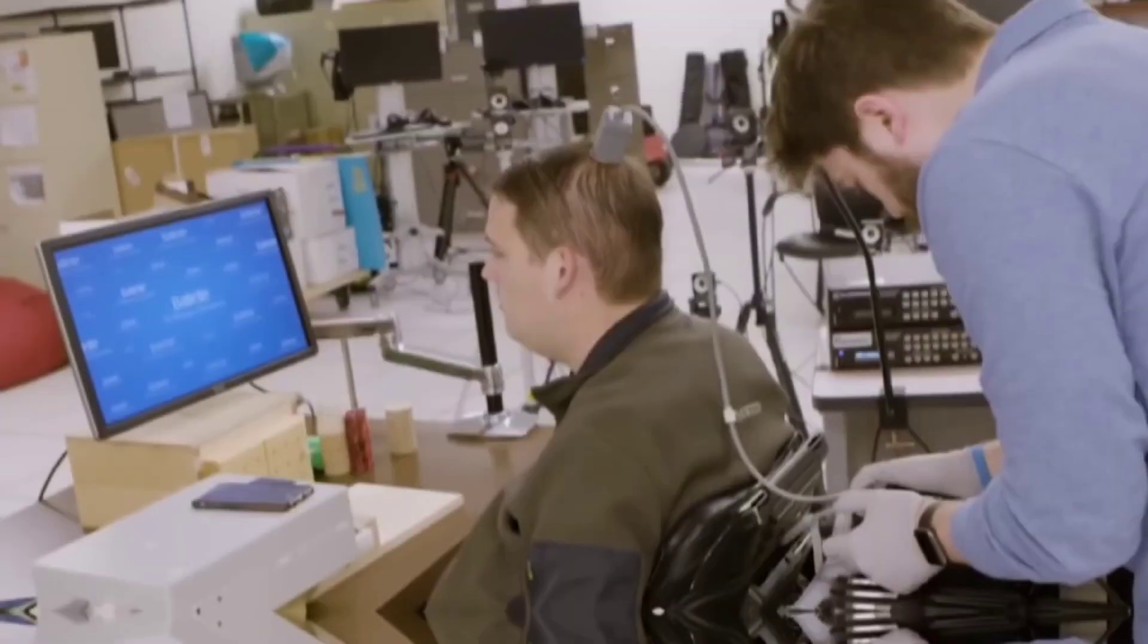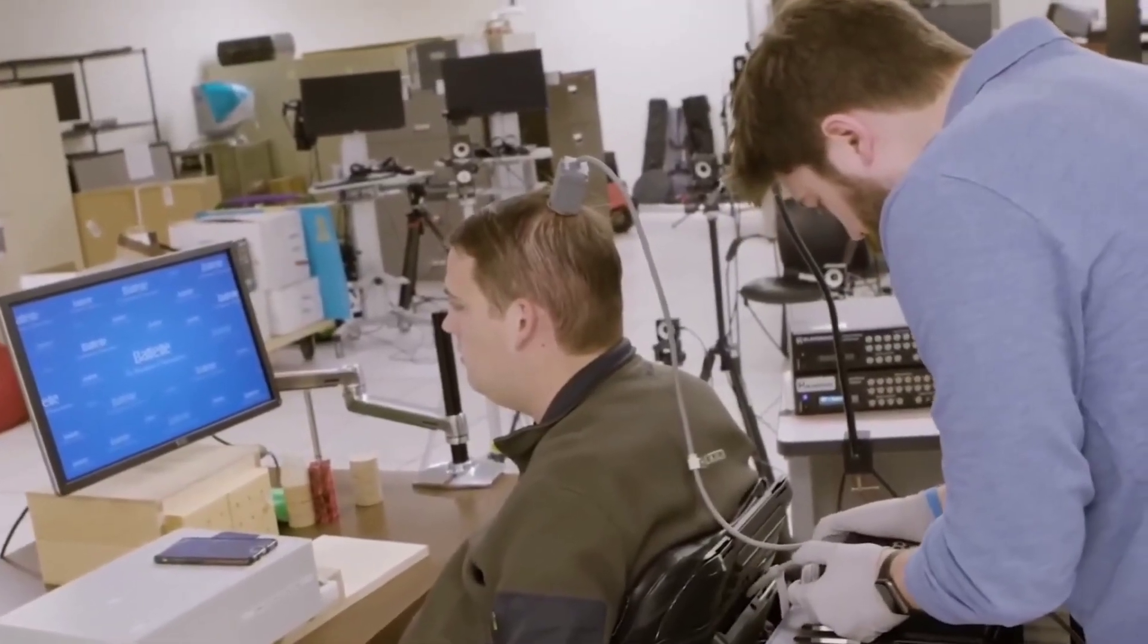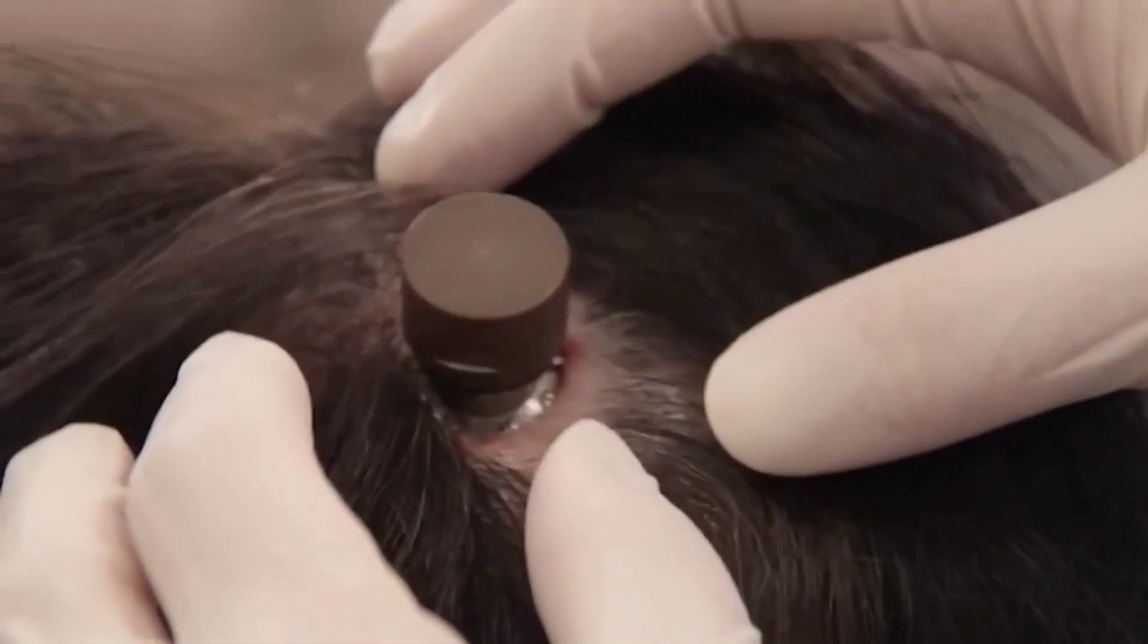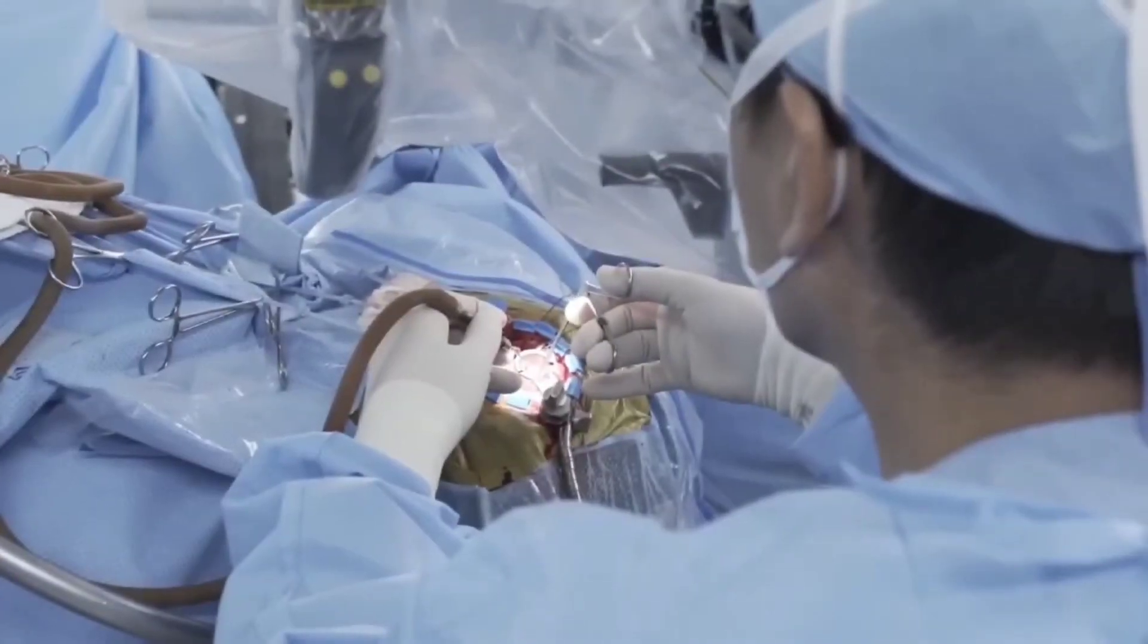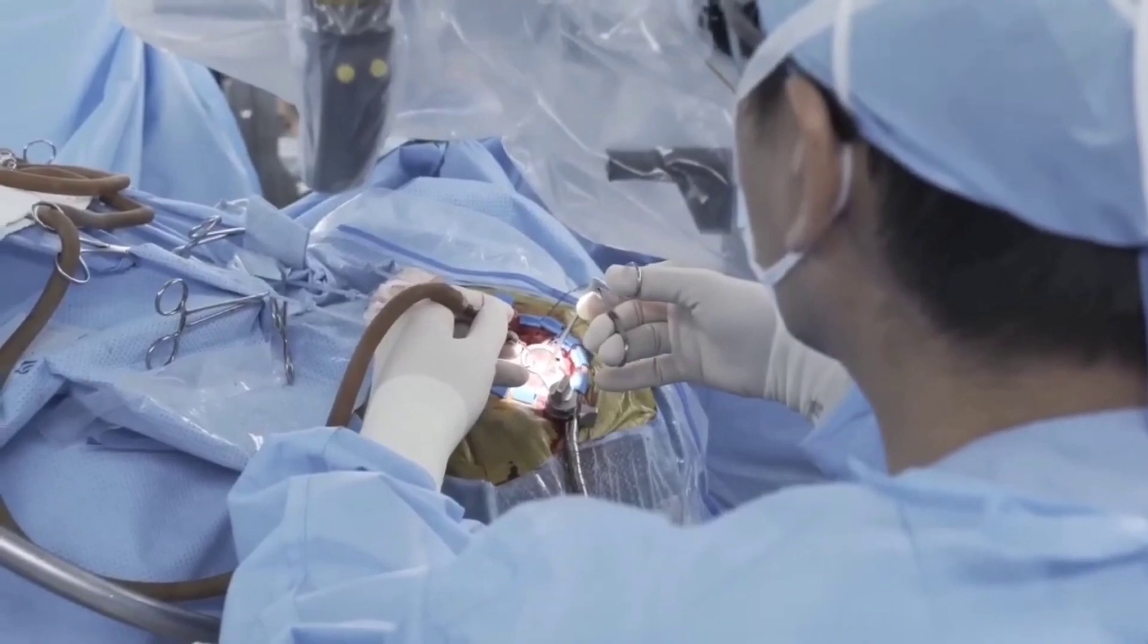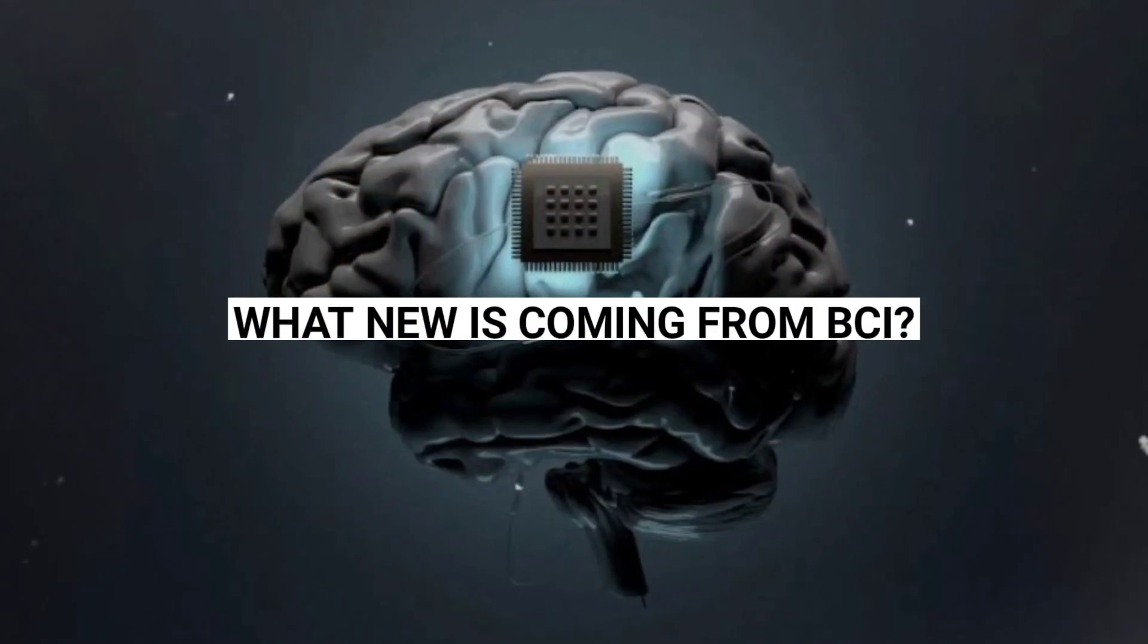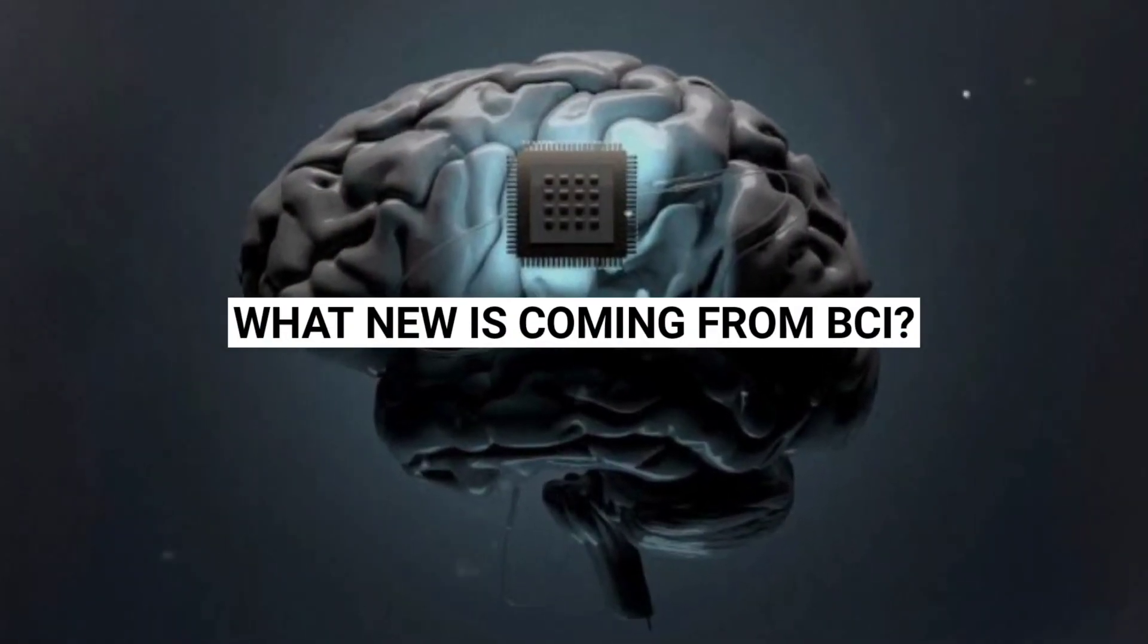The Invasive: To make the BCI more effective, the barrier of the skull will be removed by invading BCI inside the human brain. Do you think the idea of using BCI to insert a chip in the brain is ethical? Let's focus on the industry standard for BCI. What new is coming from BCI?